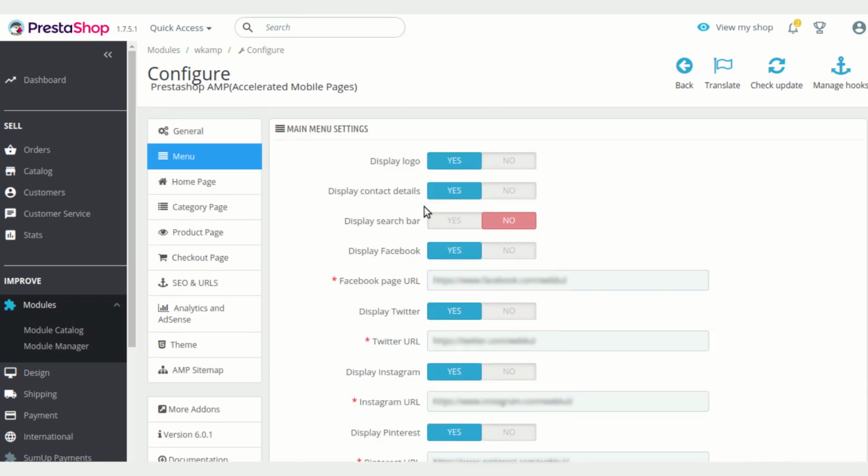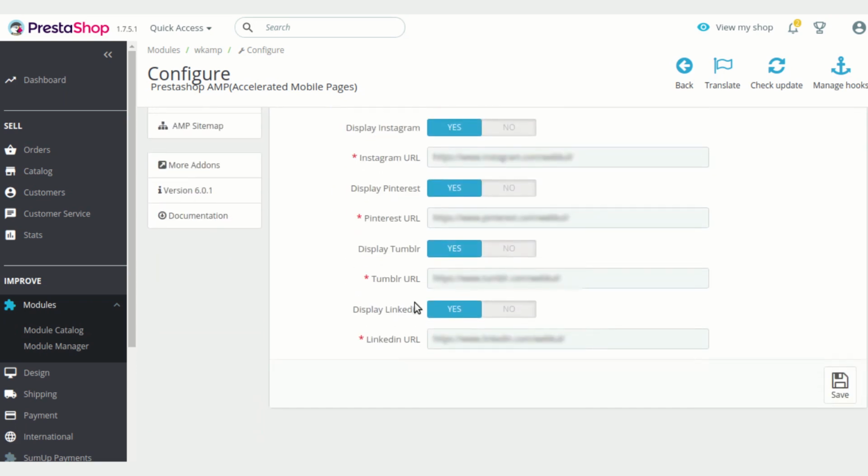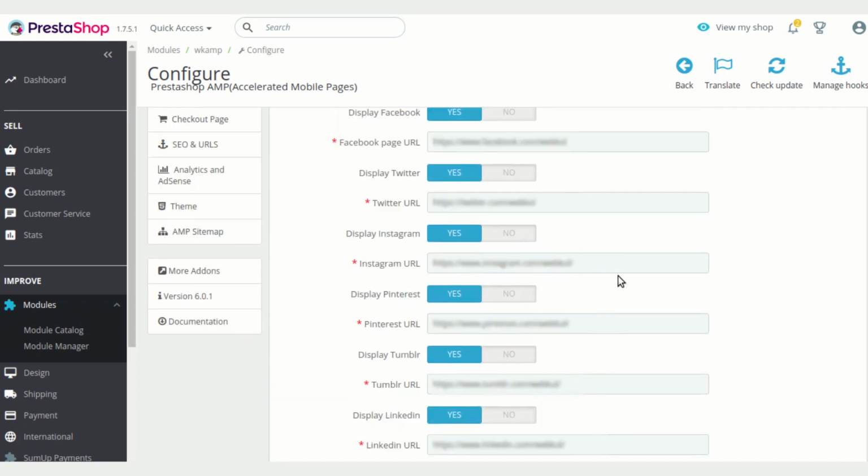After that comes the main menu settings. In these main menu settings, you can customize the display of various things on the AMP page of your website. The first option is display logo, whether you want to show the logo of your website on the AMP page or not. Similarly, contact details, search bar, Facebook link, Twitter link, Instagram link, Pinterest, and several other contact detail links along with the logos.